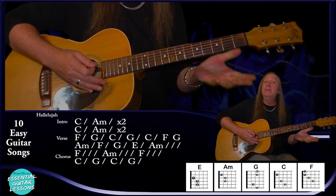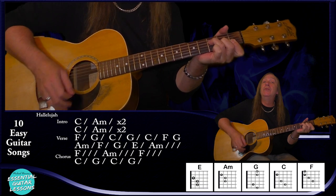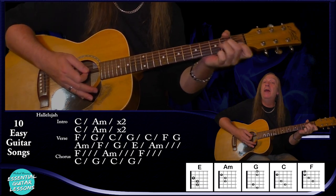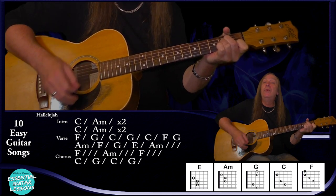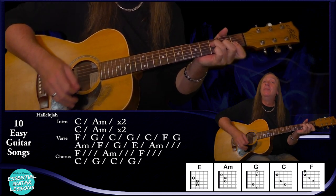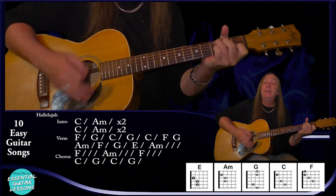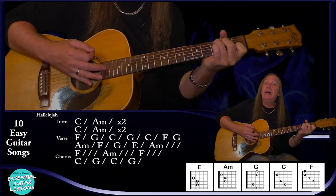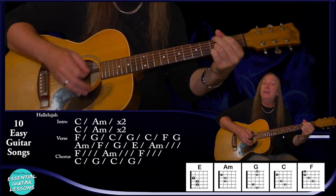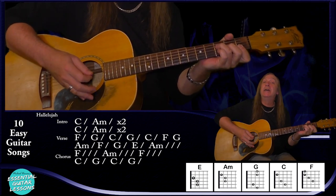That's our verse. From there we go into our chorus, and that's just F for a full bar. So 1, 2, 3, 4, A minor for a bar. 2, 3, 4, F for a bar. 2, 3, 4, C for half a bar. G for half a bar. C for half a bar. And G for half a bar. And that's a chorus.